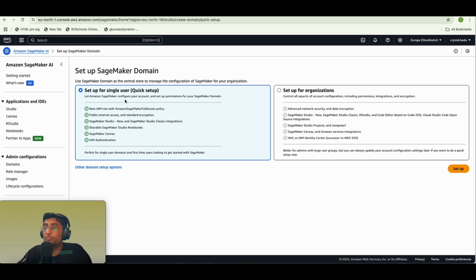Click on create domain. There are two options: one is the quick setup for a single user, and the other is for an organization. I have already set up using a single user.